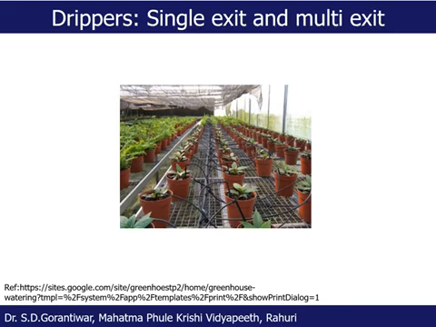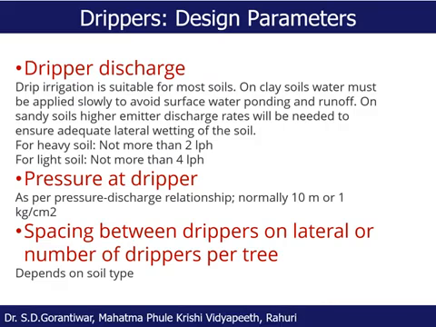Multi-exit we also need in polyhouses where we grow in pots. So instead of having one emitter per pot, there are 2 rows of pots, and for 2 rows of pots there is 1 row of lateral, and there is one main emitter as shown here, and this one emitter will take care of the four pots. So one main emitter is there, and from one main emitter 4 emitters will emerge, and then each pot will be irrigated. So this is all regarding the multi-exit.